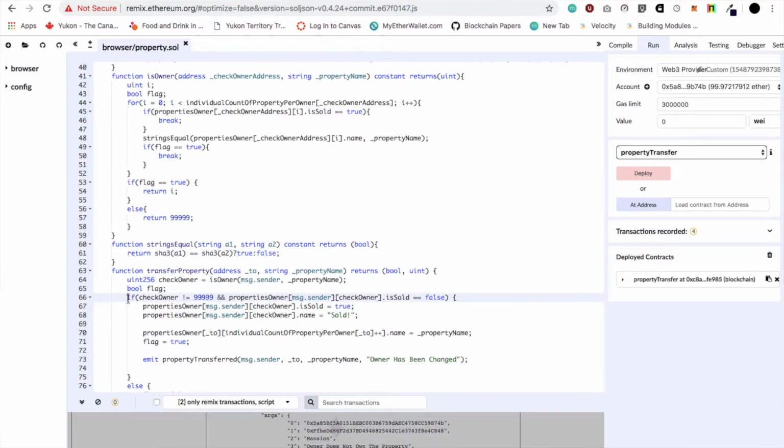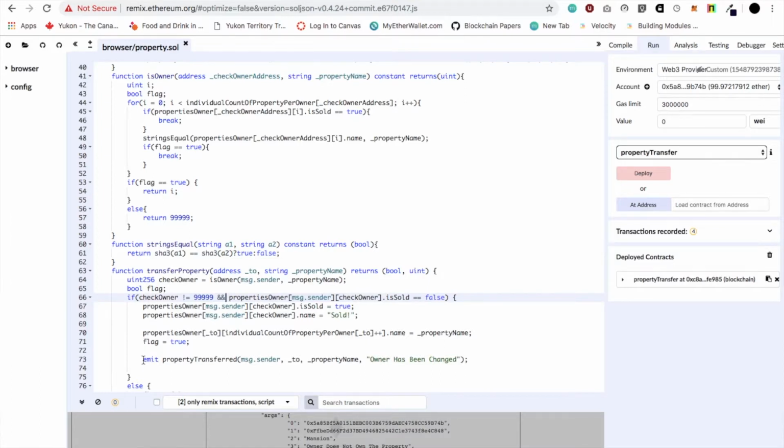This if statement basically reads, if checkOwner does not equal 99,999, and the property that is being transferred has not already been sold, transfer the property. Then, in the mapping propertyOwner, make the address you are selling the property to the new owner. Make flag true.